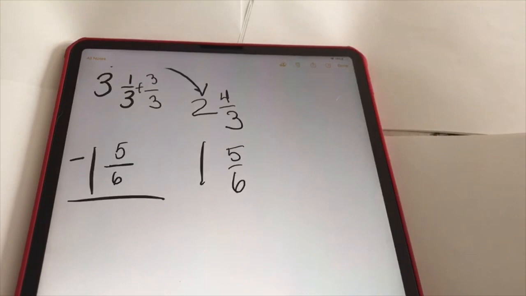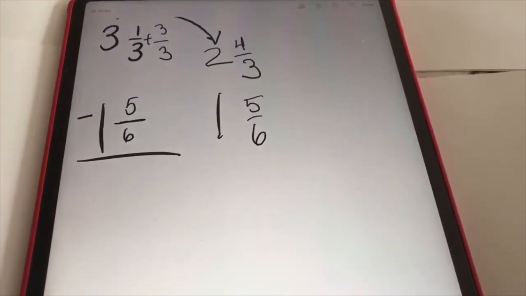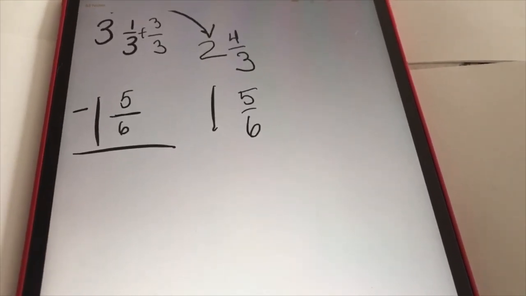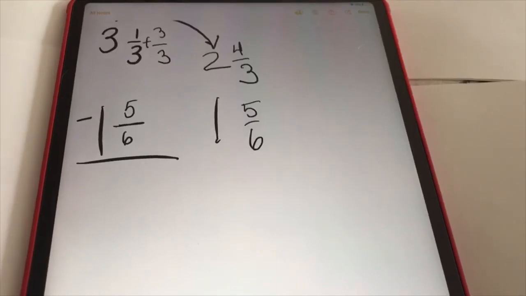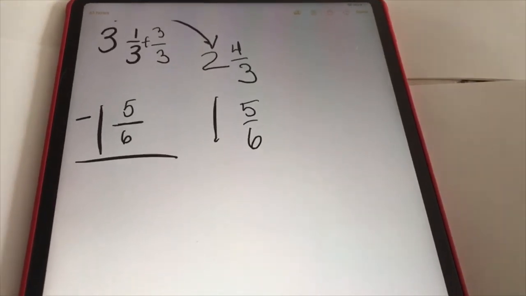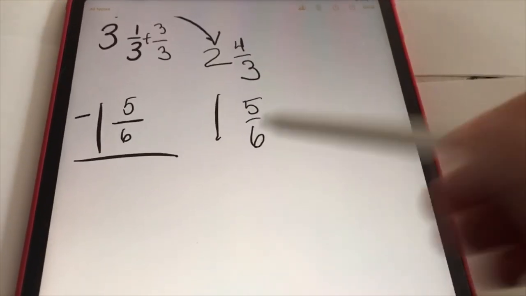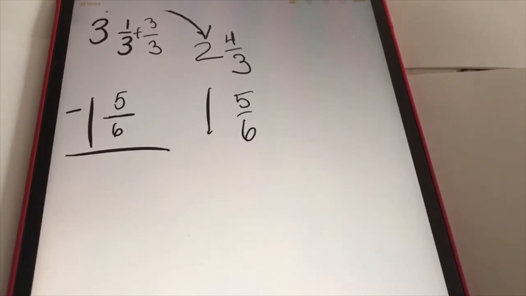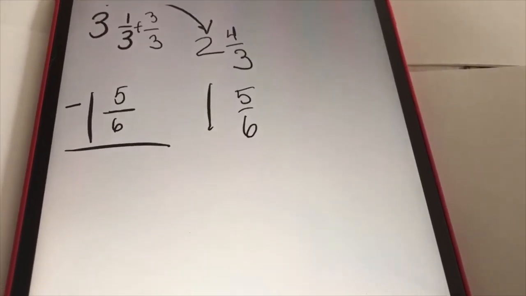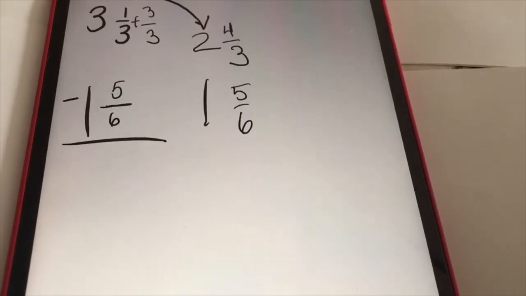Okay, so again, I notice that they don't have a common denominator, so I need to go ahead and find one. A lot of you, I noticed yesterday, are not finding the least common denominator, okay? You're still multiplying 3 times 6, okay? You don't need to do that. And when we start getting up into higher numbers, that's where you're going to probably make mistakes, because the higher the number, the more mistakes we usually make.